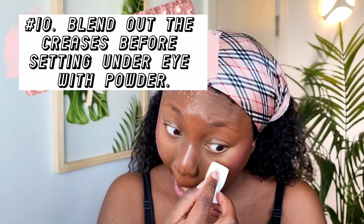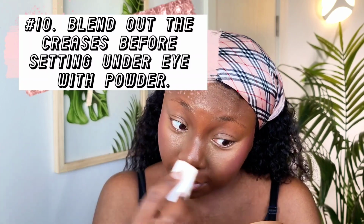Next step I'm going to be doing is to set my under eyes. Don't want it creasing. Going in with the Charlotte Tilbury Flawless pressed powder in the color medium number 2, so that this is well blended like that. It's okay to make weird faces. It's part of the process.